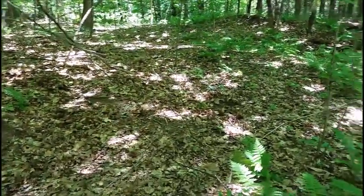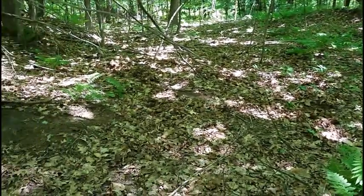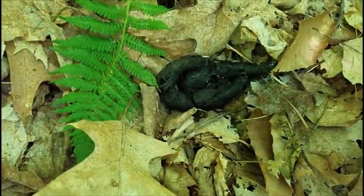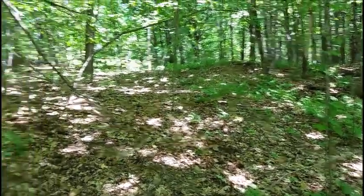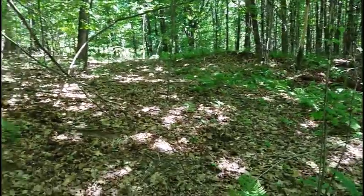Now, I've been filling in my holes from the other day, and the ones from today, of course. And it wasn't some type of newbie metal detecting, it was this culprit right here. That would be a coyote. So the coyote comes in and smells where I've disturbed the ground and digs up. I don't know what they dig for, grubs or what have you, what they can find.